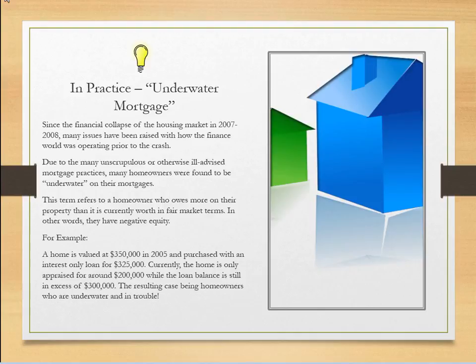is the concept of being underwater on your mortgage. Essentially, being underwater on your mortgage means that you owe more than the current market value of your property. So what it means is, even if you sold your property for current fair market value today, you wouldn't even make enough money to pay off your loan. You're completely underwater. So this is a bad situation for a homeowner to be in, which generally is why you want to keep an equity buffer and not continually borrow up to the current value of your property, because if it were to go down, you may find yourself underwater.